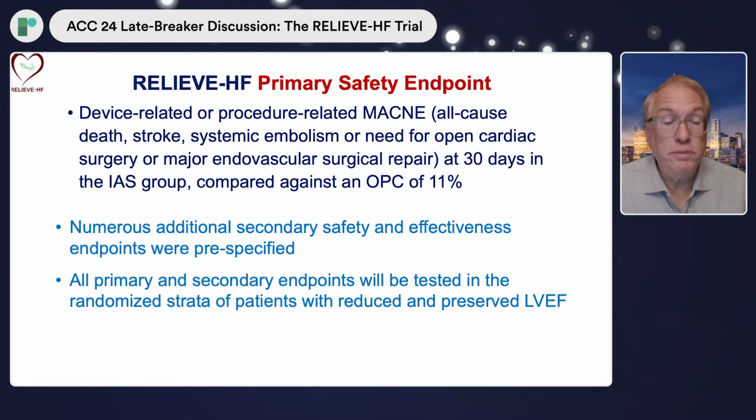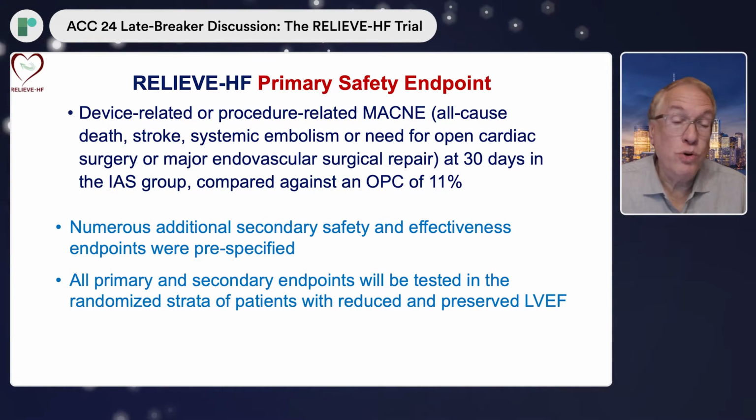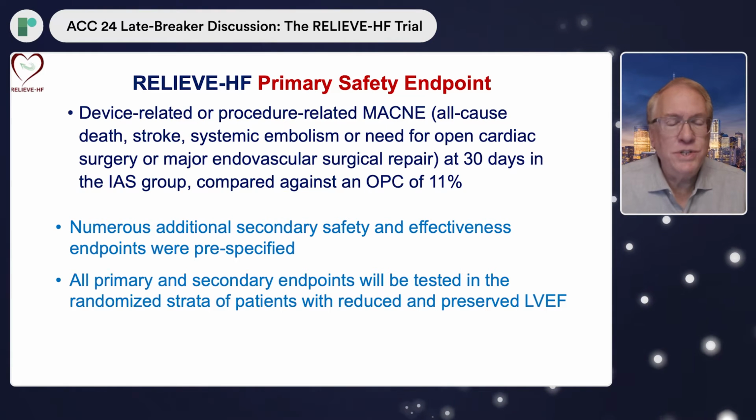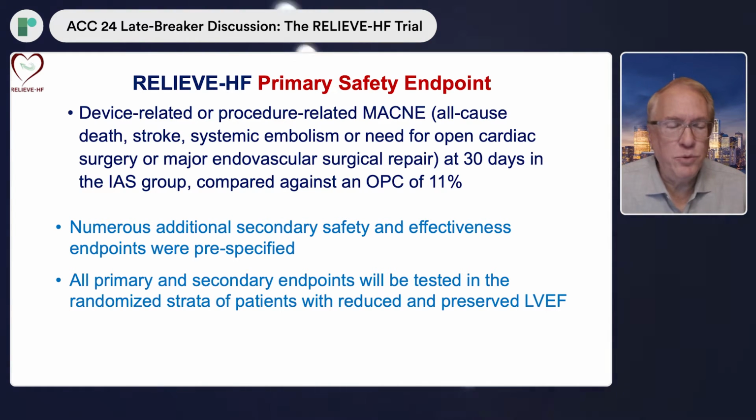I thought it was fantastic that you chose clinically relevant endpoints, certainly much more stringent than regulatory requirements for devices to get a pass. So tell us about your primary effectiveness endpoints. Right. Well, as you mentioned, we had two primary endpoints. One was safety. And we wanted to see that we weren't going to hurt people just through the procedure. So we had a primary endpoint, which is called MACNE, or Major Adverse Cardiovascular or Neurologic Events, which is a composite of adverse events related to the device or the procedure, just in the patients who received the device within 30 days. And that was tested against an objective performance criteria that we developed with the FDA.